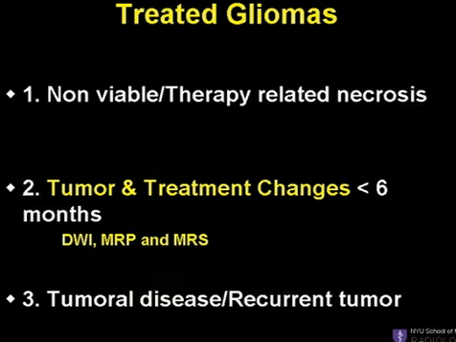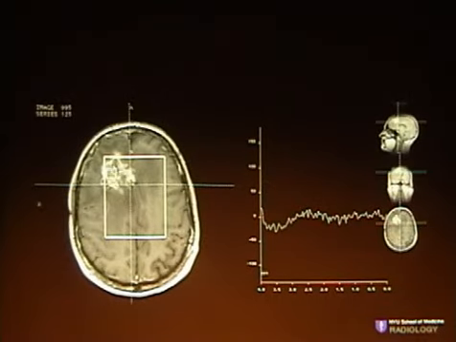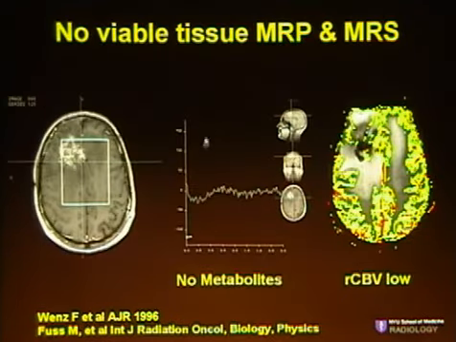So what do you see in that setting? Well, here's a case that we had initially where it was a GBM, had high dose radiation therapy, and we did MRS on it. This was early on in our experience when we saw really no metabolites. And we learned from that when you see no metabolites, you're dealing with radiation necrosis, and you can confirm that. And I think that perfusion, again, is a very nice test, not only to confirm, but certainly in the difficult MRS cases to tell you that you're dealing with non-viable tissue, and this is radiation necrosis.